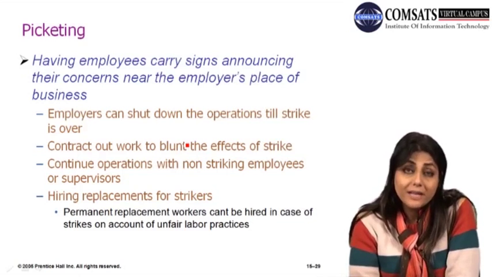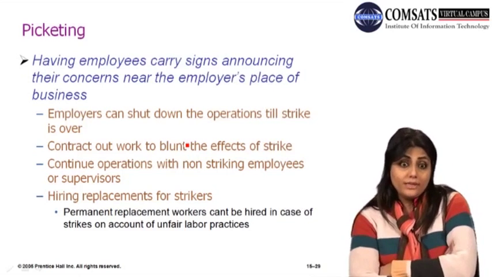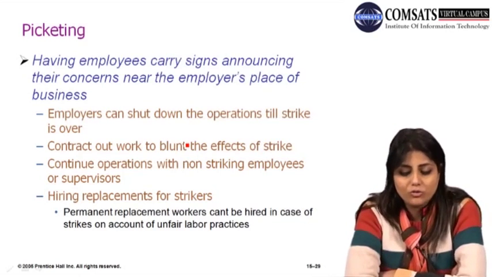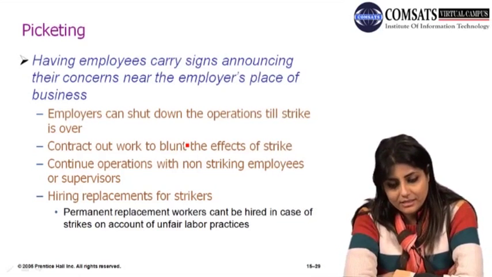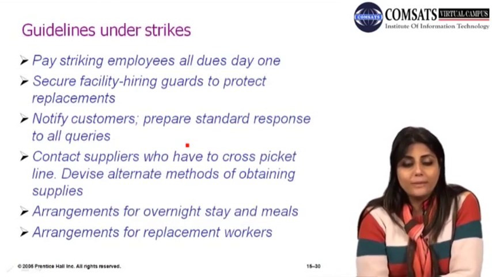Then they can hire replacements for workers, right? These are the temporary hirings of replacements for the strikers. You hire those replacements and you take work from them, and you don't shut down your operations. But permanent replacement workers cannot be hired in case of strikes on account of unfair labor practices, right? Okay, there are different guidelines under strikes for the employer.